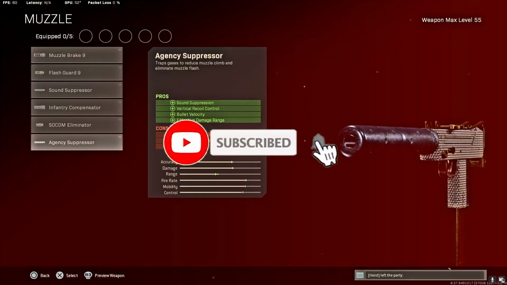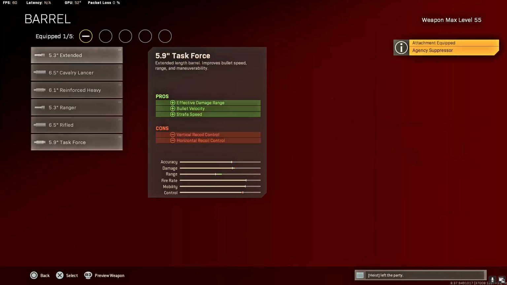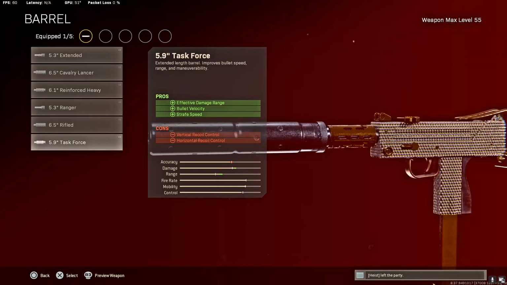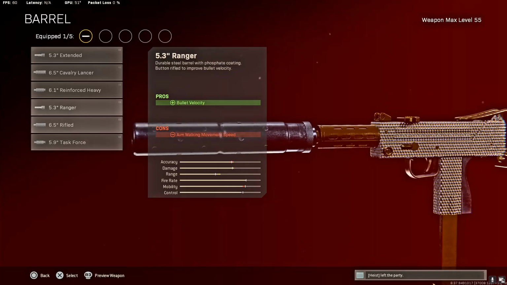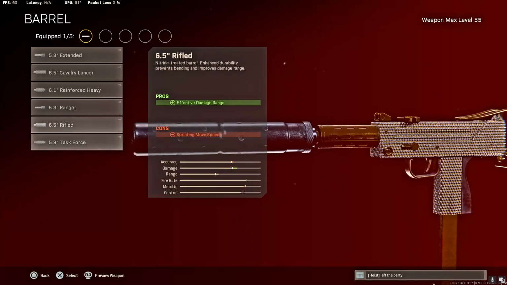Number one for the muzzle, agency suppressor. I tried sound suppressor, but I lost too much damage range. The gun felt really awful with it, so I just stuck with agency suppressor. For the barrel, task force barrel, it is the best barrel in the game. You shouldn't be running anything else on the MAC-10. There really are no other options. Reinforced heavy doesn't give you strafe speed. Task force does give the best stats, so go to task force.